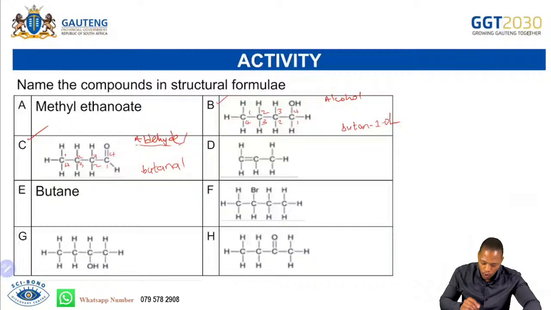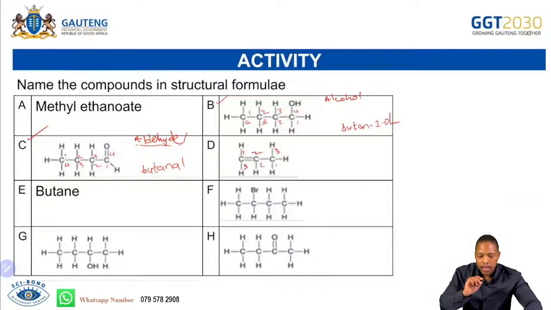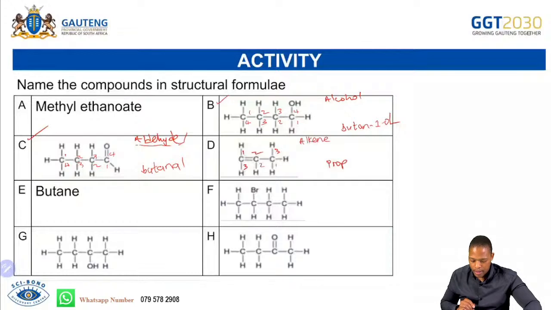Okay, so we go to D there, and D we have 3 carbons here as our parent chain. We number it 1, 2, 3, 1, 2, 3. You do not take these steps for granted because they might seem like they're simple. Always follow the steps. Do them even if it's simple. Okay, identify homologous series. I see a double bond. That means this is an alkene. Okay, so if this is an alkene that's named 3 carbon, must be a what? Prop.